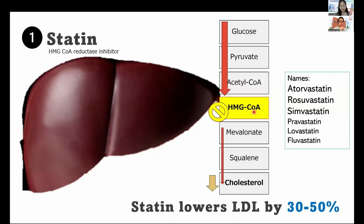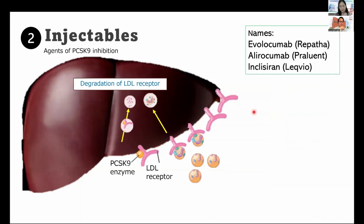And there are various forms of statin. Actually, medicine is not that difficult because we try to make it as simple as possible. So atorvastatin, rosuvastatin, anything that ends with statin behind is a statin. And the more commonly used ones currently are atorvastatin and rosuvastatin compared with the older ones. The newer ones have actually better side effect profile and are actually more effective.